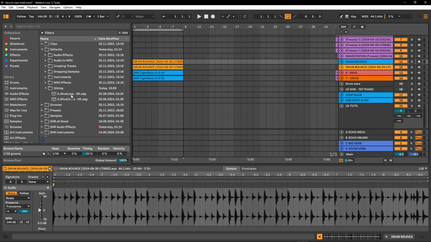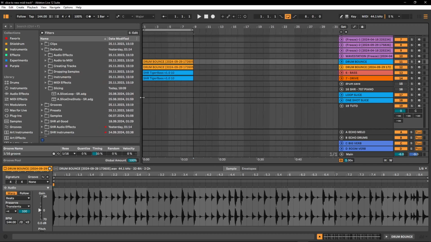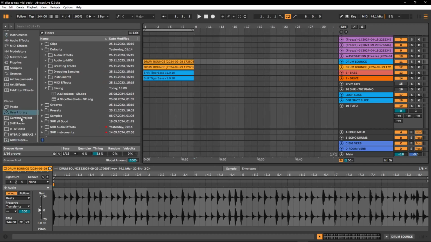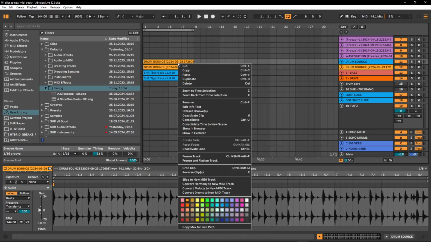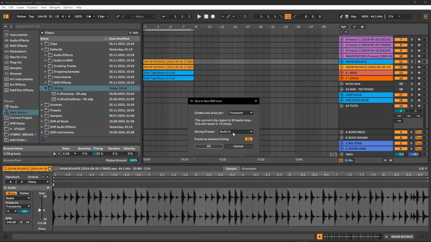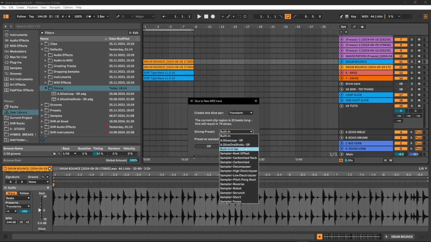So you uncompress the zip, you take the two slicing presets, and you go into user library, default, and slicing. And that way you will find them back in this little list appearing here.